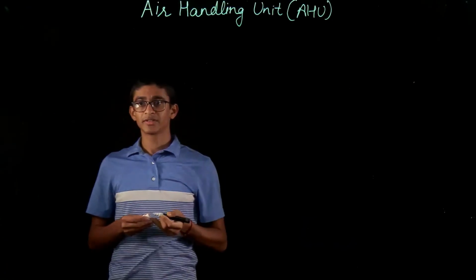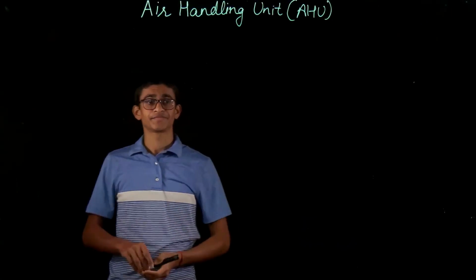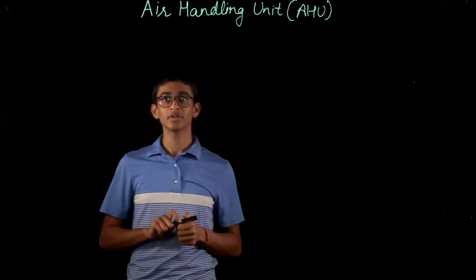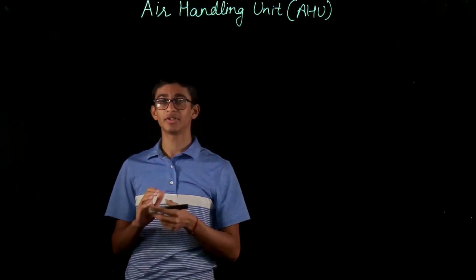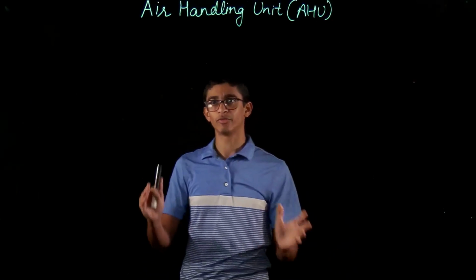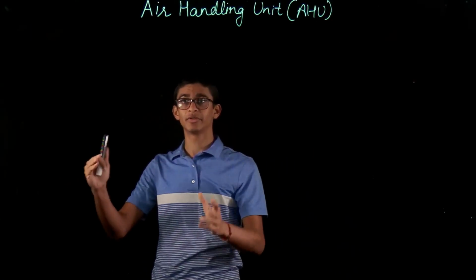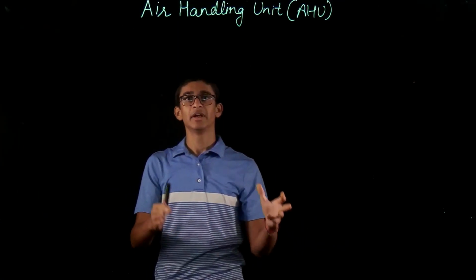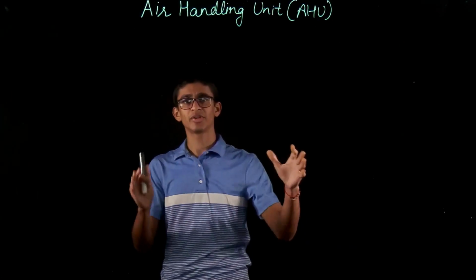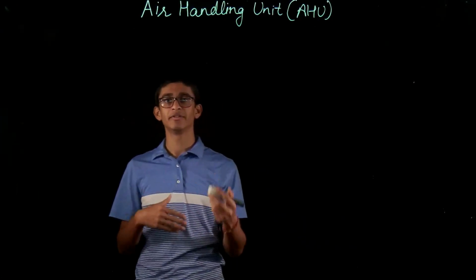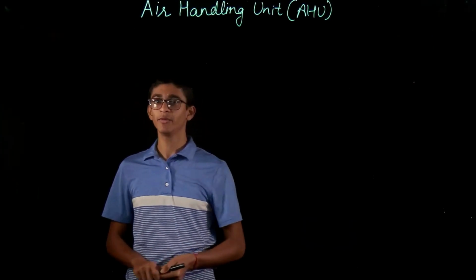For this introductory video, I'll give you a complete picture of how an AHU works, what the background processes are, and what equipment is involved. So you have a complete understanding of where air is coming from, where the water is coming from, how the water is cooled, how the water is heated, where it is used, how it is transported, everything. And then from the next videos, we'll start looking at the individual types of air handling units which we have.